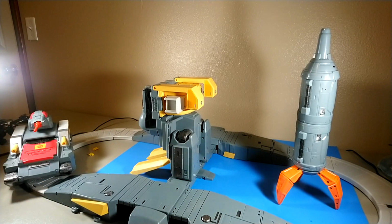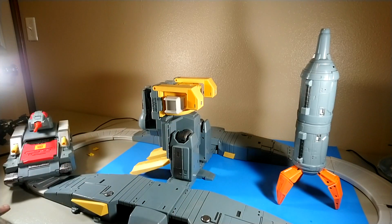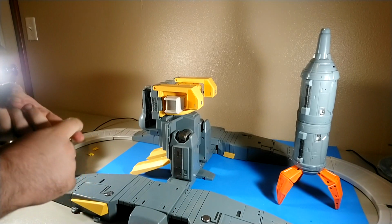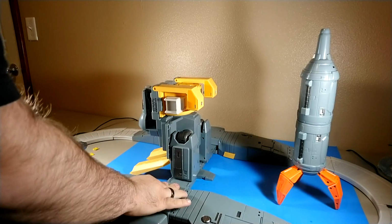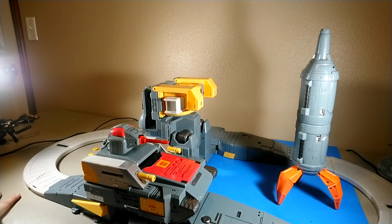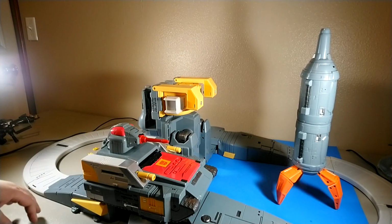But I don't know. It's a weird thing. As somebody who's not really a fan of Omega Supreme, I'm not exactly certain what people look for in a good Omega Supreme, but I'm looking at this in terms of the engineering, and it looks good. The posability is pretty decent. It's got a fun transformation that doesn't make you want to hate your life. And I think it's also kind of a perk for people that it comes all in one box, whereas Terminus Giganticus came in two boxes.